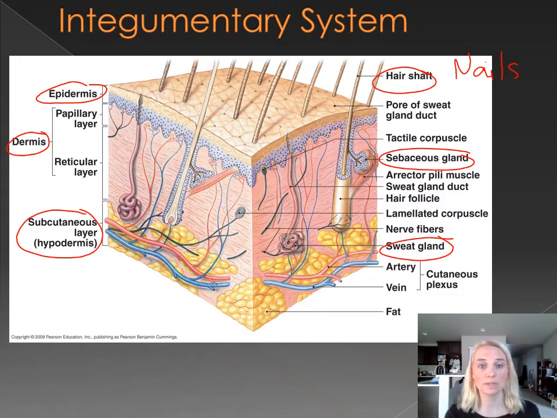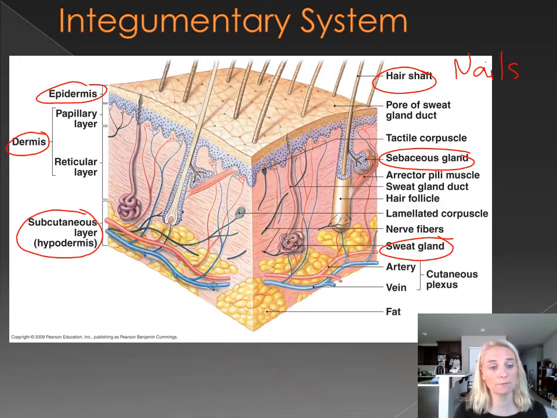So I'm going to present the content of chapter 5 broken up into these little mini lessons. This one's going to cover the epidermis. I'm going to have one talking about the dermis, and I'll have a mini lesson for each of the accessory structures. And then I'll have one at the end talking about damage like burns, skin cancer, and repair. How does your skin repair itself? Because we know it does. It's one of those wonderful qualities of both epithelial tissue and connective tissue, and they have those regenerative abilities.